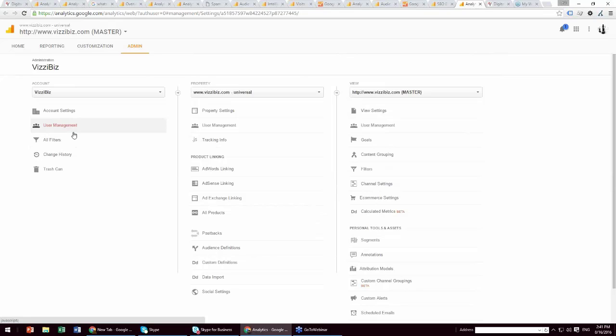Or maybe you've worked with an old web development agency or digital marketing company, all those reasons. And we recommend checking this at least on a monthly basis. And John's just going to show you where to look for this. Yeah. So as Scott said, the access permissions, it's really important you get a handle on this.